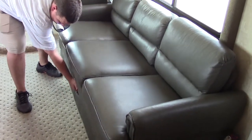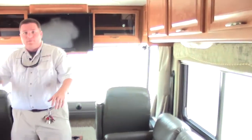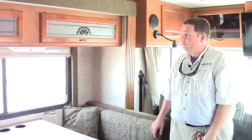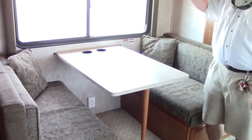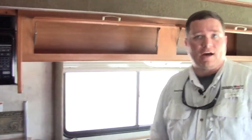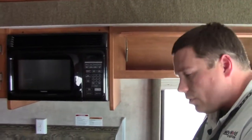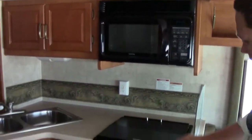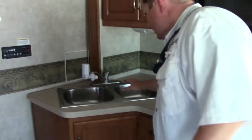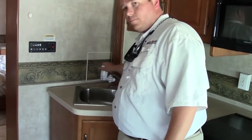Whenever you have somebody staying with you, there's a little latch right there — you pull the lock and pull it out and it'll make your bed real easy. The dinette over here does a bed as well. You've got nice window treatments up here, residential-quality hinges with shocks. You're going to notice how much storage is in the Fleetwood. Three-burner stove, oven, Samsung microwave, stainless steel sink, Moen faucet, Brita filter.